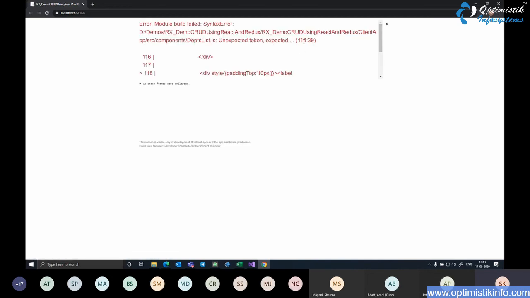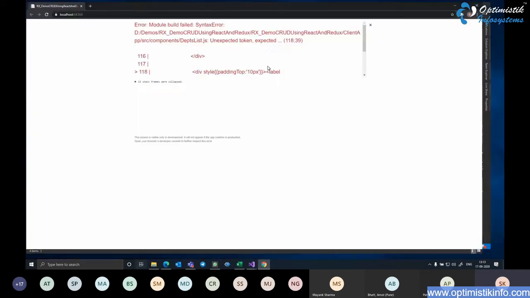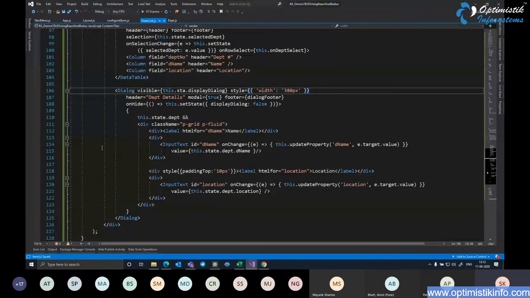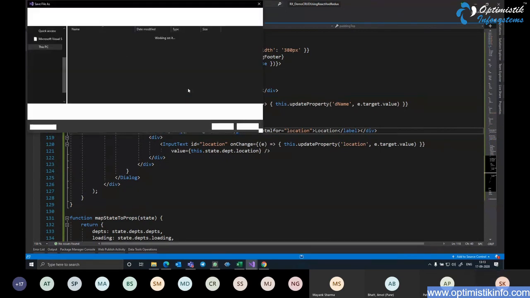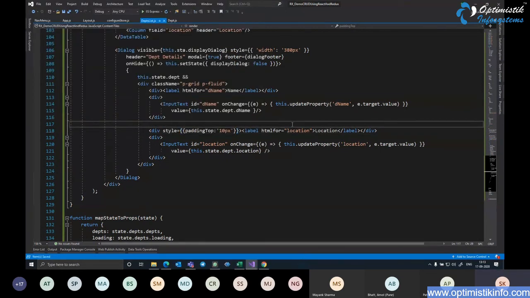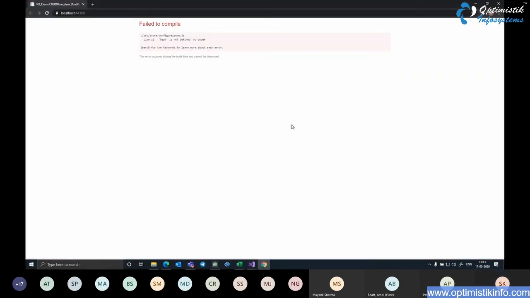One more error on line 118. Let's fix that. Yeah, the same error. Here I have missed equal to. Save this. This should automatically refresh, which it does.